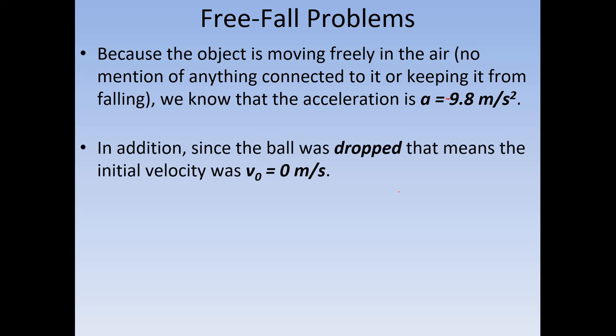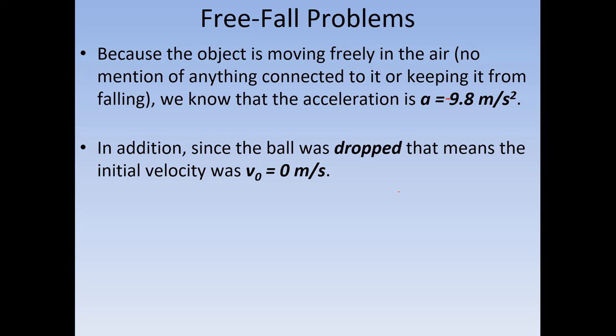Now, another piece of information that we know is that the ball was initially dropped, meaning that the initial velocity is also zero. We can also say that either the initial or the final position is zero. Once again, it's really kind of a reference thing. We can either start the problem right where the ball starts and say that location is position zero, and that anything going up is a positive position and anything going down is a negative position.